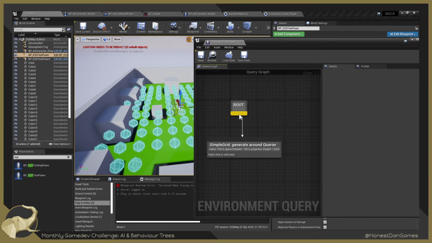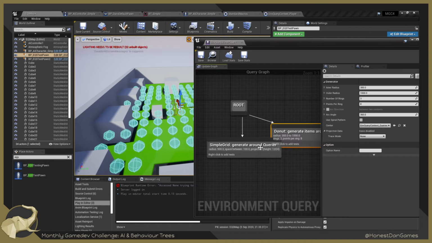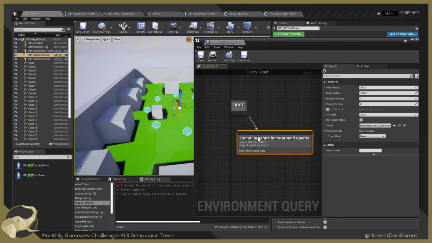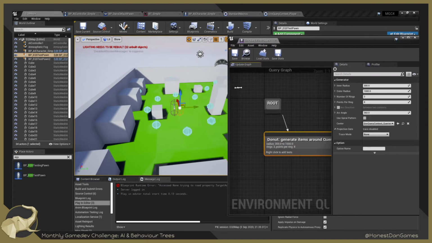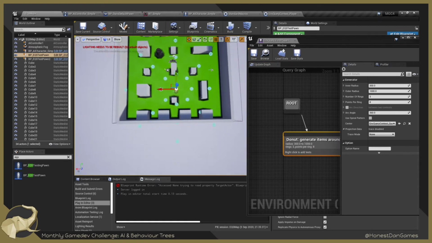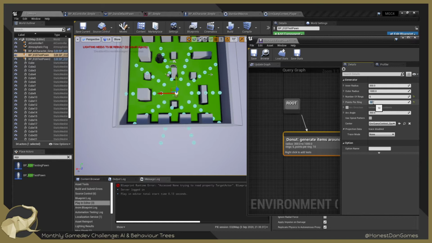So we're going to have a look at the different generations, right? We want to go to generate. Let's do a donut. Let's get rid of this. You're only meant to have one generator. We've got ourselves a little donut. How's it doing this then? You can see the shape that we're getting: the inner radius, outer radius, number of rings. Let's make more rings, shall we? 6. That helps us see the shape. Points per ring, if we want more of those, we can go ahead like that.